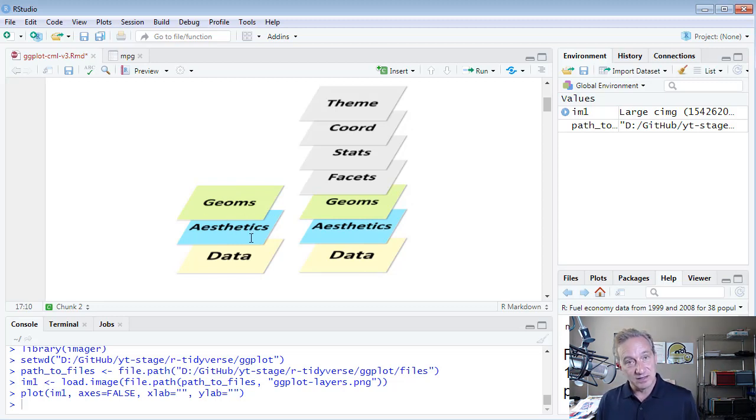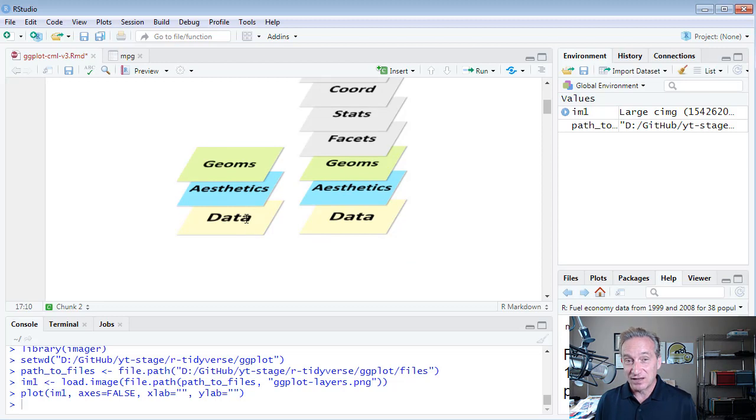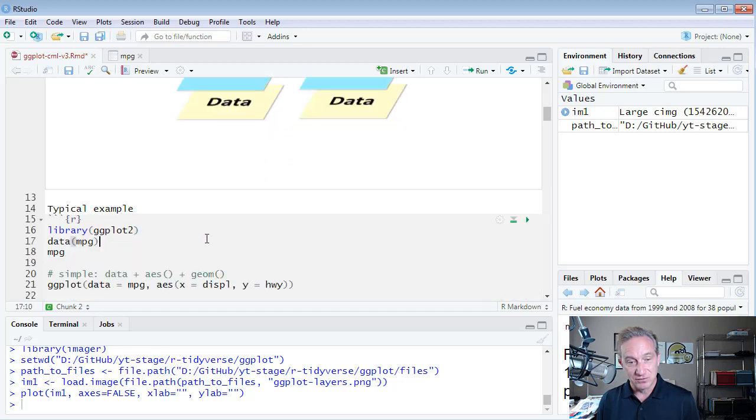The aesthetics is where we decide which variables in our data we're going to map to aspects of the plot. And then the geom controls the specific manifestation of that visualization. Do we want points, for example? Do we want lines? Do we want bars? Right? So the geom visualizes the mappings to variables that we specified in the aesthetics. And that's the 3 essential layers that, although I'm still learning ggplot, once I got comfortable with that, geoms and aesthetics, I started to feel a lot better about my use of ggplot.